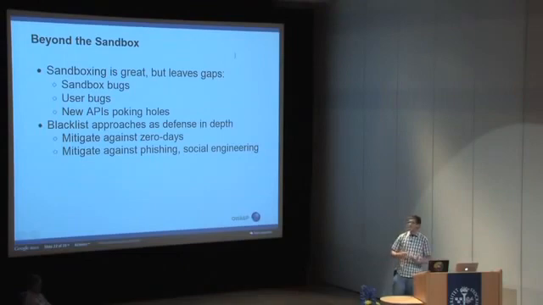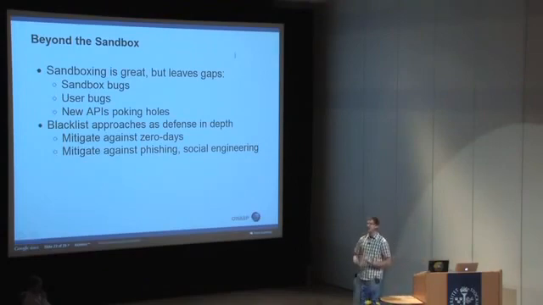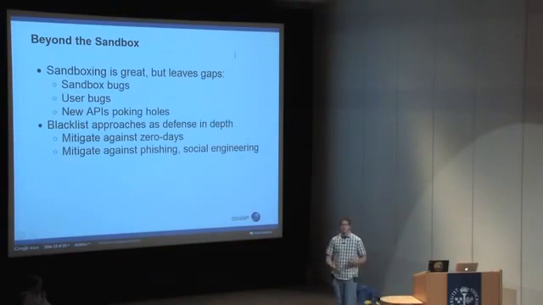And as Chris sort of got into at the end of his talk, there are more attack surfaces being exposed by new APIs in the browser. So all of these are going to create gaps in the security environment that blacklisting can help us in terms of providing additional protection for users. I'd like to point out that we view blacklisting as a defense in depth mechanism. It is not our only story for security, nor should it be.